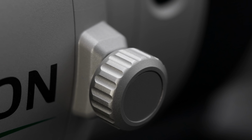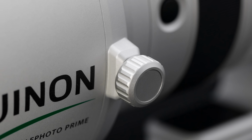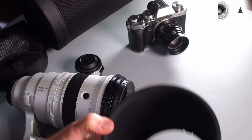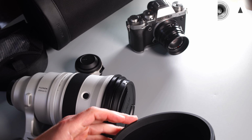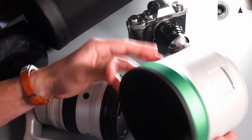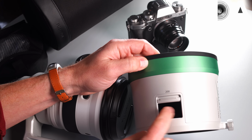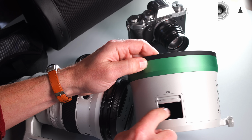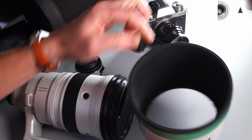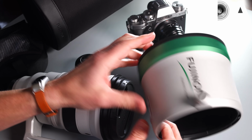As you can see, it uses what's pretty traditional for big lens hoods like this. It has a locking mechanism on the side that will clamp it into place, and it does a good job of staying secure. Two things let's point out. Of course, a flocked interior, you're probably pretty accustomed to that. It does have a door here. If you're using a polarizer filter, or whatever filter, you have the ability to access it, but really it's a polarizer that you might want to rotate, without having to reach in the very deep hood to try to rotate a filter. And so that certainly is a plus there.